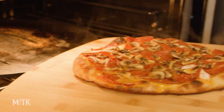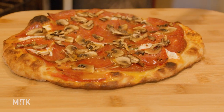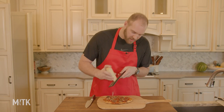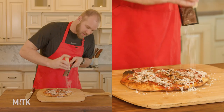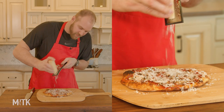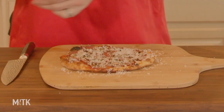Our pizza is fresh out of the oven. I'm going to get some Parmesan cheese on top — Parmigiano-Reggiano, cheese king of the universe. I like using this microplane because it gets these nice fine pieces. It kind of looks like snow coming over the top and melts right into it. And as it sits, the Parm just keeps melting into the pizza. You could do some basil or some red pepper flakes — whatever else you want.